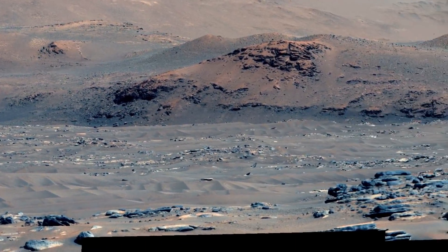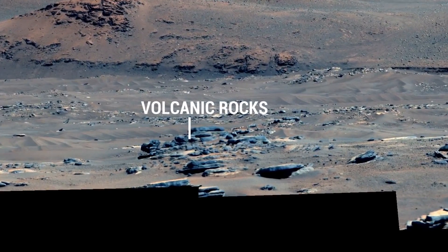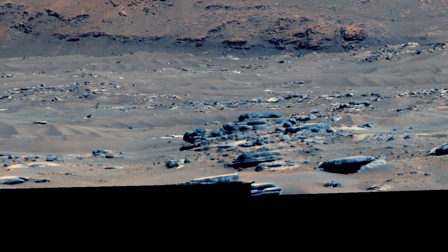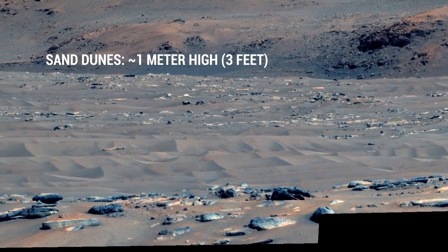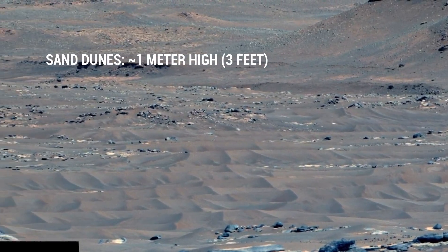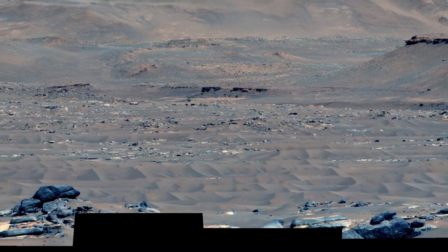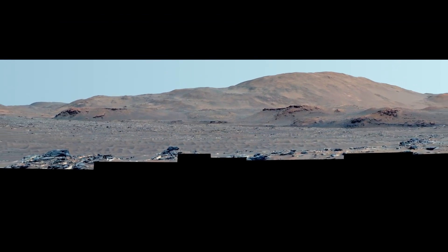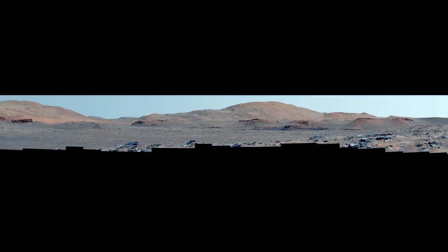As soon as we're done with our investigation on the crater floor, on smaller rocks like these, which we think are volcanic, we'd like to move quickly to the delta. But unfortunately, Perseverance has to take a longer route to avoid these sand dunes. We're just getting started on our long journey through the crater.